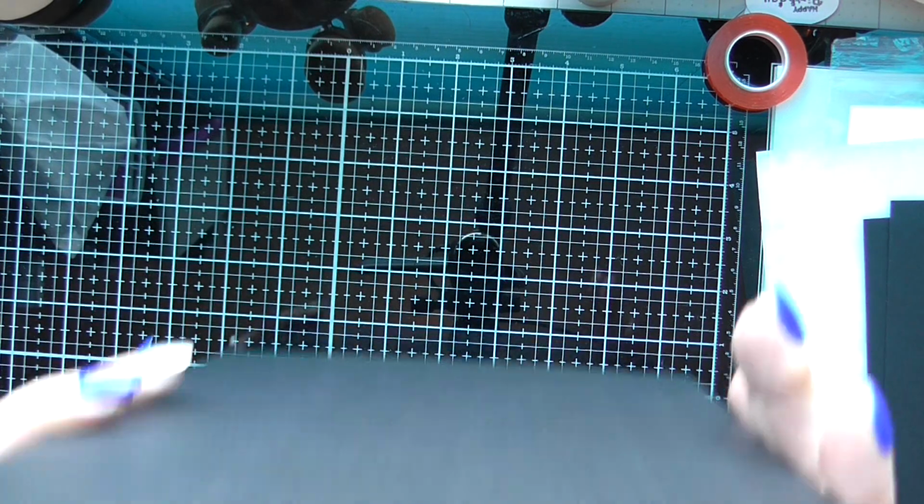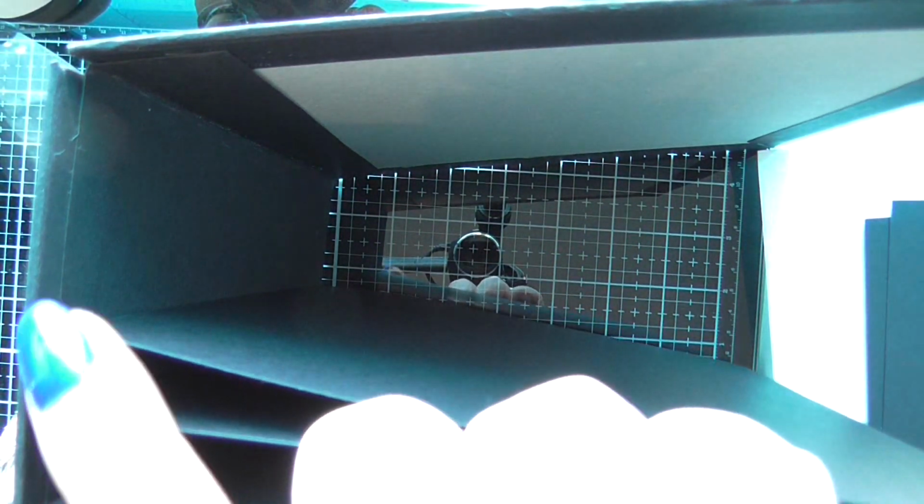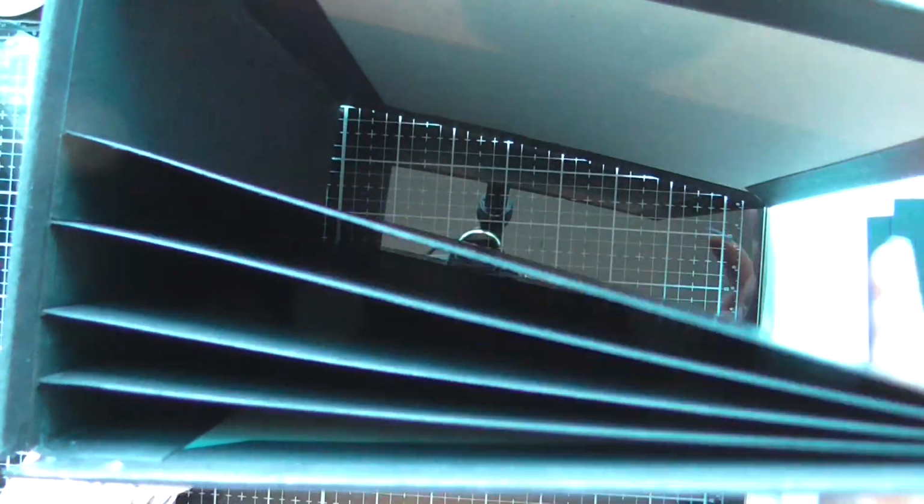So when you open your book out, that's what you're looking at the top. So that's our 4 pages. Don't worry, they will separate once you get all your bits and bobs onto them. Yeah, so I could probably fit another 2 in there. So yeah, that's my spine system.